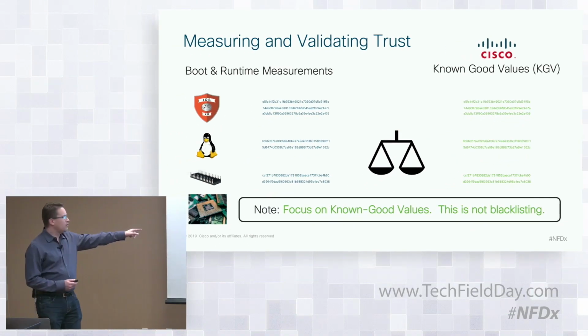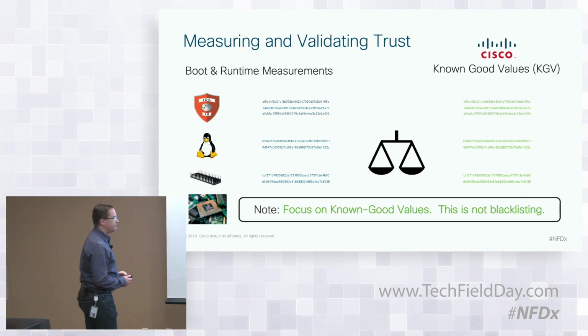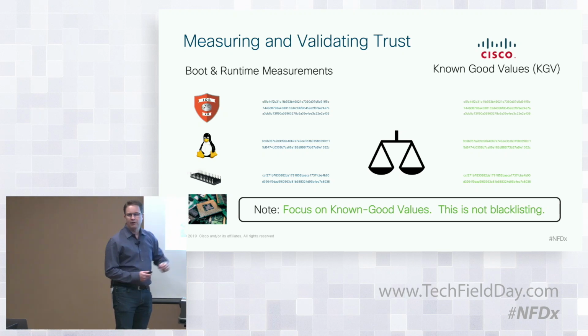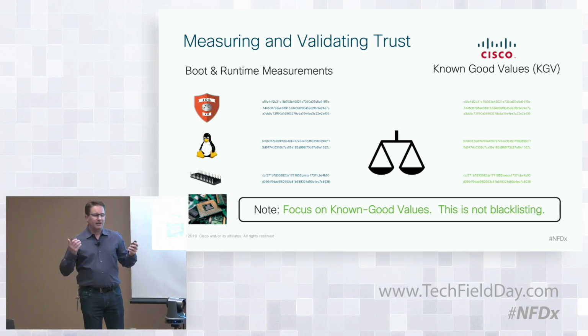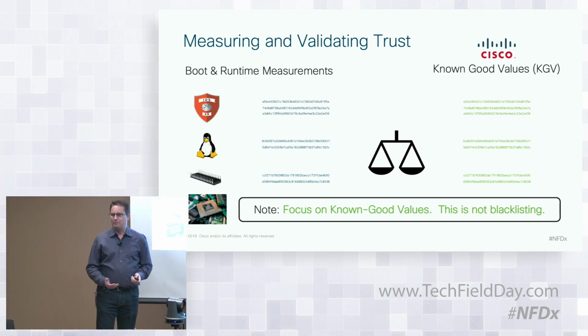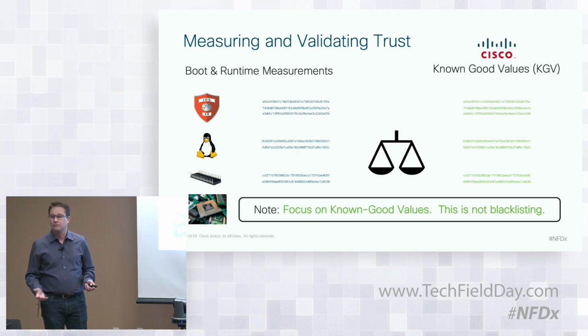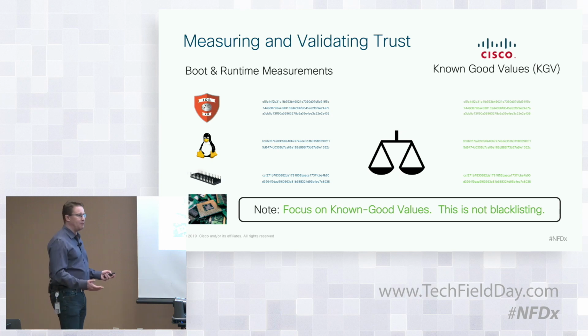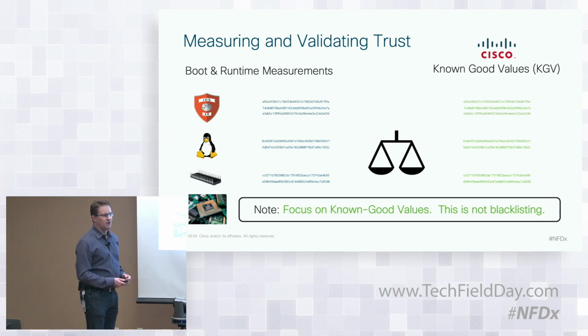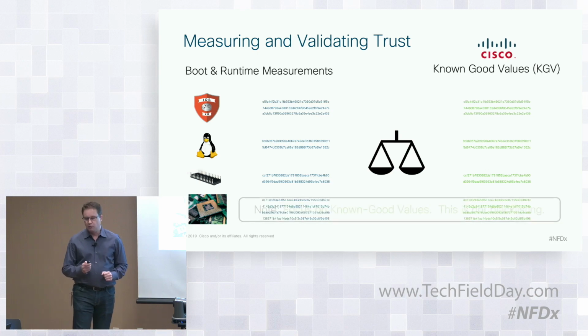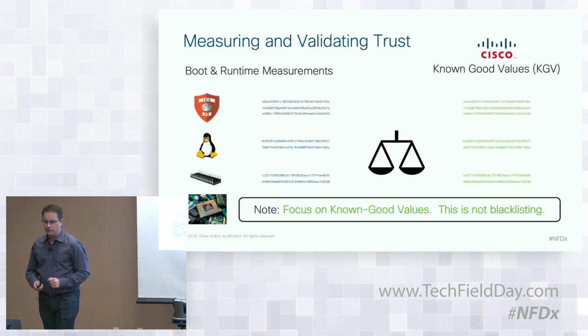Now, there's an important thing to bring up here. This is about establishing known good. The first thing that would come up in my head when I look at something like this is, let's not recreate antivirus. Let's not build huge signature tables where you're looking for bad. The problem is it doesn't work. For example, polymorphic code. You have polymorphic code that's different every time, you're just going to get a whole lot of garbage. But what you can always tell is whether something is exactly the same thing that you built. So there's some really powerful stuff you can build with a system like this.